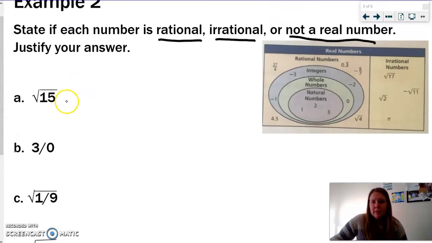I have a square root of 15. Square roots, as long as it's a value here that's positive, are a real number. Then I just have to think, is it a perfect square or not a perfect square? Well, I don't know any 2 numbers that are the same that when multiplied could give me an easy number. So whole numbers is what I mean. I don't know any 2 whole numbers that when multiplied together that are the same number that could be 15. So that means it's not a rational number, but instead it should be an irrational number.